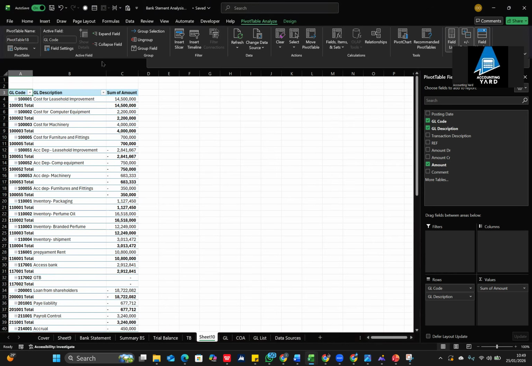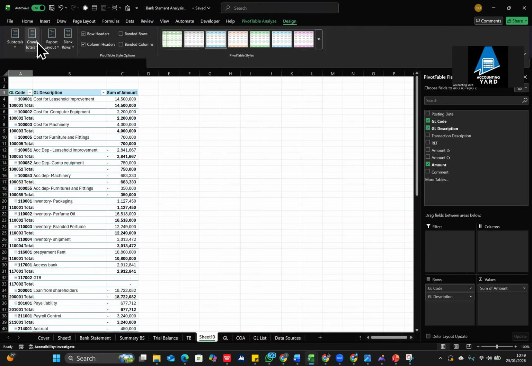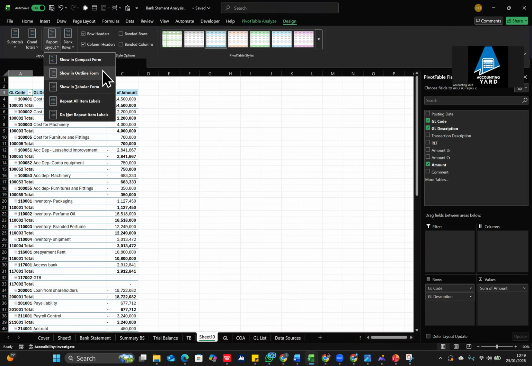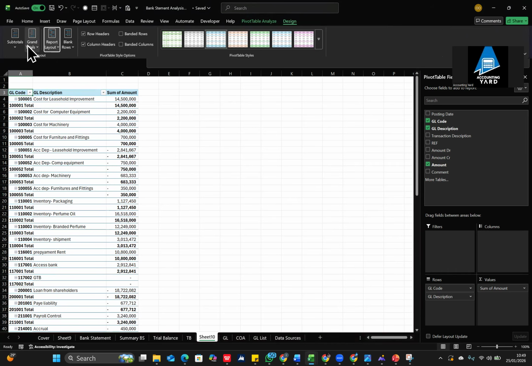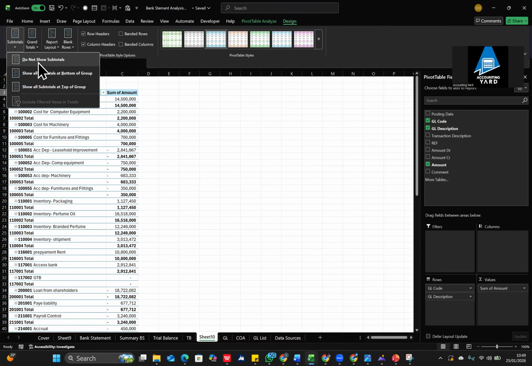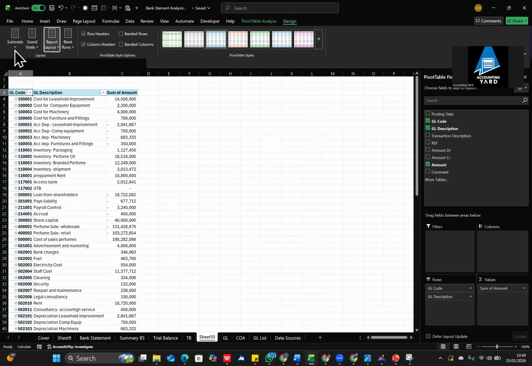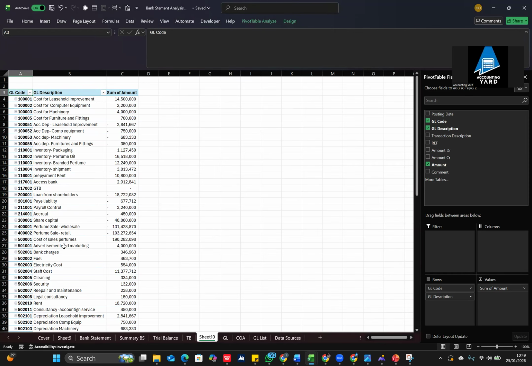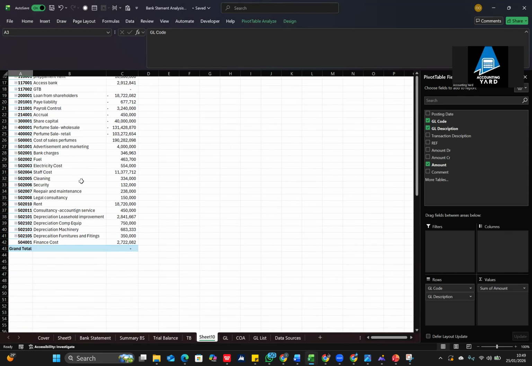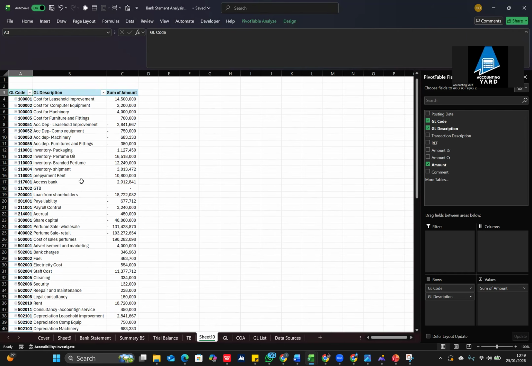I go to my pivot table analysis, my design. I go to my report layout, and I put tabular, right? Then I tell it, do not show subtotals, right? Under my subtotal, I say do not show subtotals. You see? Now, if you look at this, it looks like a trial balance, right? Complete, all my GLs are posted and all this. Now with this, I have my trial balance. And if I want to move to the next stage of preparing a manual account, I can actually use this to prepare a manual account. So these are the basic steps.